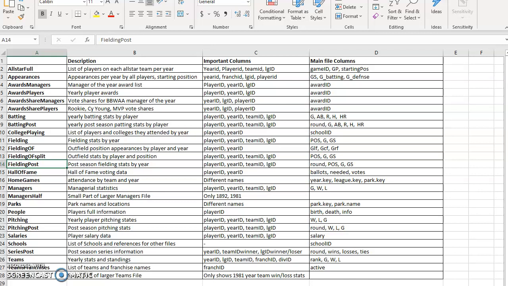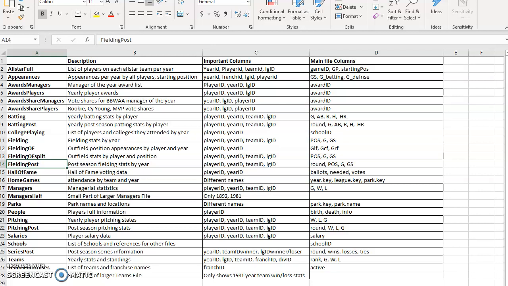And then there are a couple of weird ones like fielding outfield and fielding outfield split. That seems to be because before 1954, I think, the stats didn't differentiate between what position in the outfield you were. So right field, center field, left field wasn't shown. Fielding outfield just shows the different positions that each person played in all of their games, and outfield split shows outfield stats by player and position after they started actually tracking that. But they do show up in fielding as well, so it's a little weird.